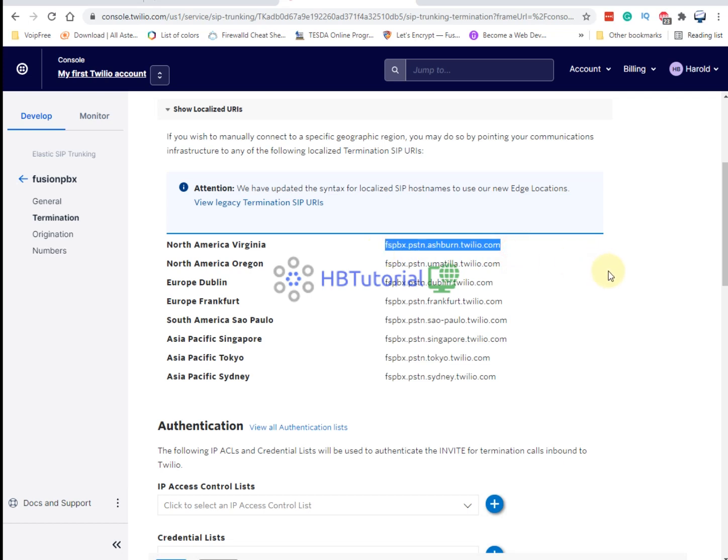For example, if your server is located in the US, you can choose either of these two. If in Europe, you can use Frankfurt and Dublin. For me, I will try to use Singapore and Tokyo, or I will try to use the US.